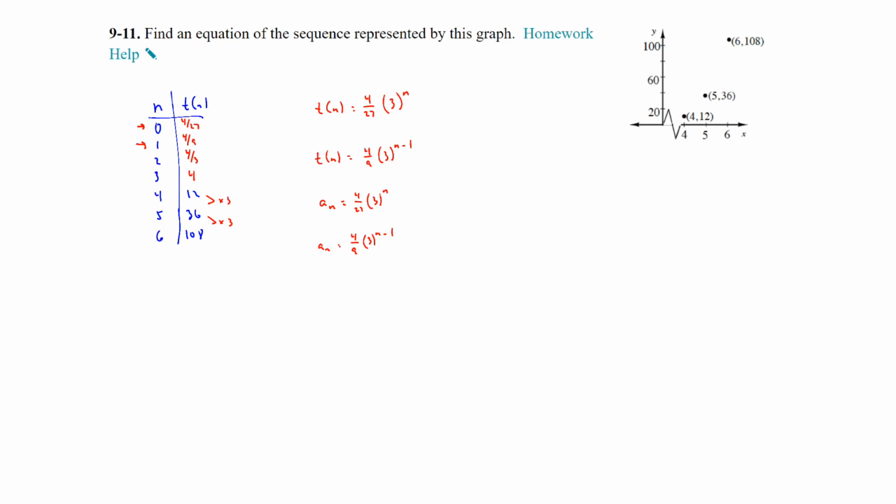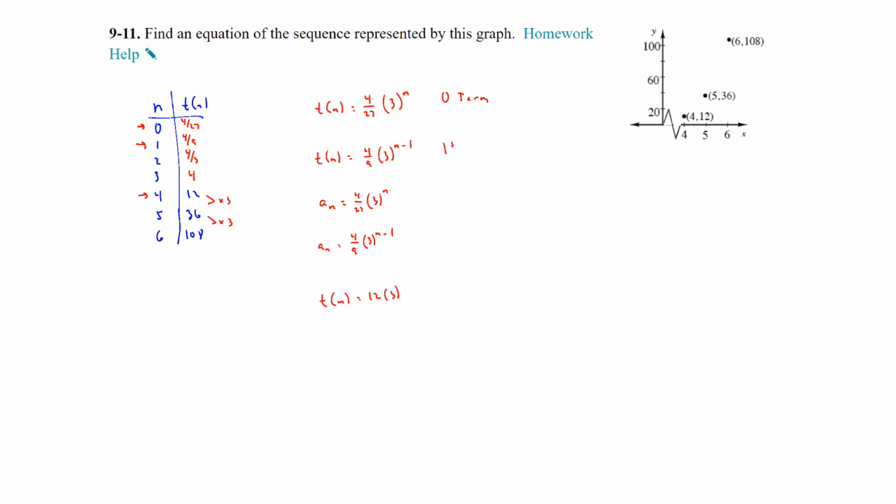And just for fun, because they did give us the fourth term and we had to work our way backwards, we have a first term form and we use term 0. Just for fun, what if we wanted to start at term 4? Could we say t of n is equal to 12 times 3, but then what power would we raise it to? When it's term 0, we raise it to the n. When it's term 1, so this is the 0 term.